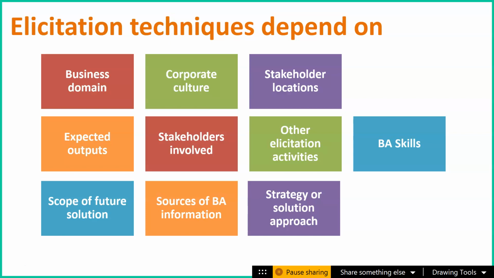Like if you're working in an industry structure of, if you're working for a PR and marketing firm, you might choose techniques very different than if you were working with an education group or oil and gas or something like that. The functional domain is an even bigger impact, right?